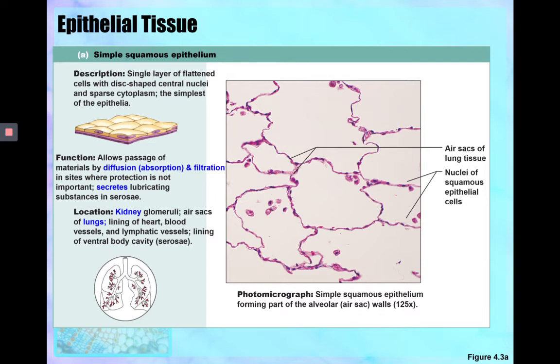It's used a lot of times to reduce friction between two layers of tissue. So you can also find it in the ventral body cavity making up all of the serosae, all of those serous membranes. Because it's so thin, simple squamous epithelium functions really well in diffusion and filtration. Diffusion could also be absorption depending on the direction of the nutrient or gas flow. It's not really good as protection. There's only one single layer of it. So if that layer is disrupted, it's destroyed as an epithelial protective sheet. So not good for protection. But instead, it's really good for diffusion and filtration.